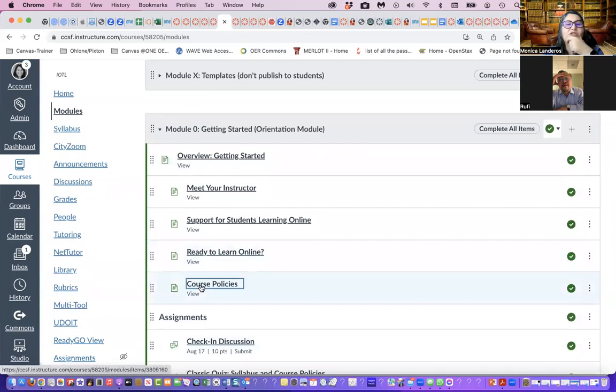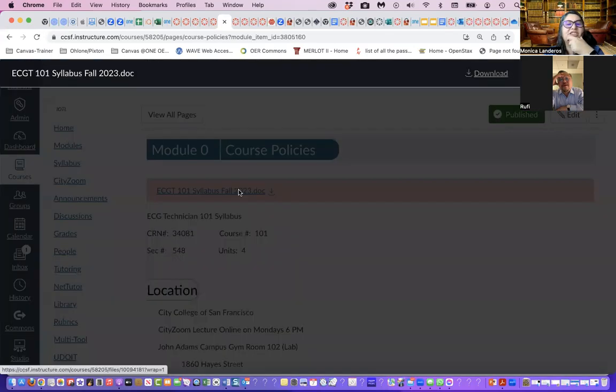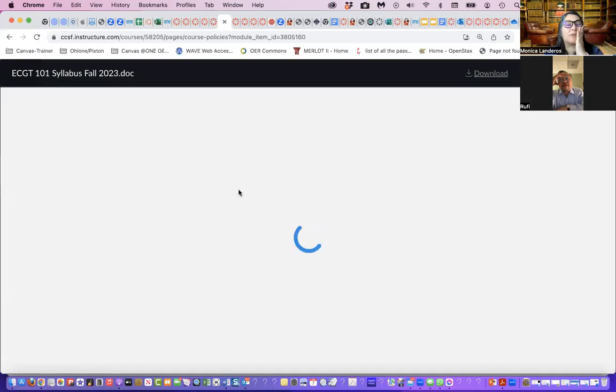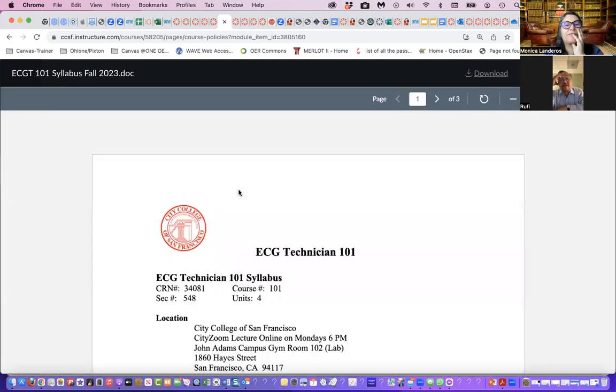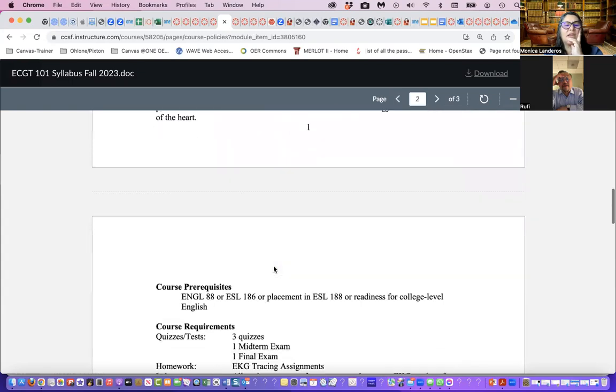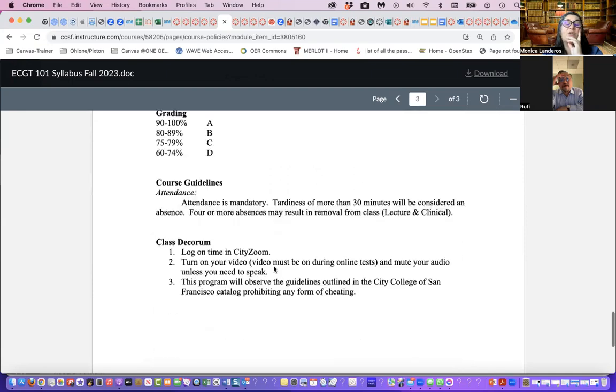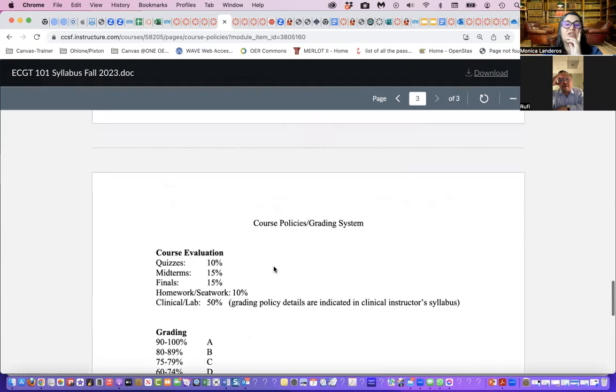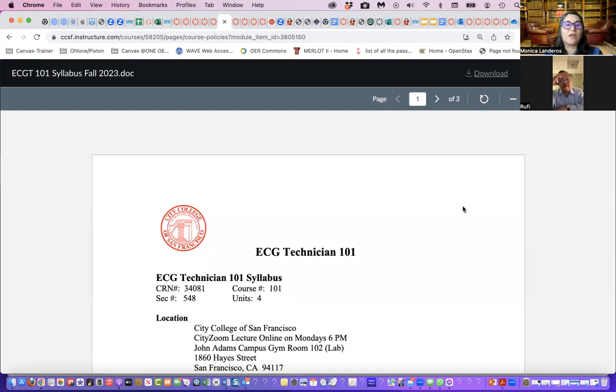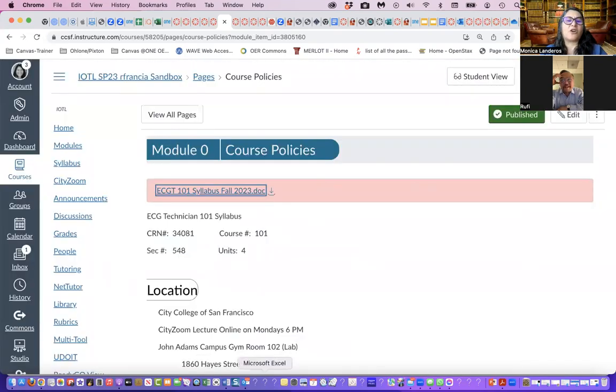Let me click on your course policies and on that document, because it's probably a Word document. Yes, this is a Word document. Although this could be fine, it's not the recommendation, because even our chairs will look for the syllabus tool. They have that link through a tool called Ready Go, so they can look through all of the courses and check off syllabus, syllabus, syllabus for everyone in their department. This is sort of old school, the way we were doing this, because I'm old school.